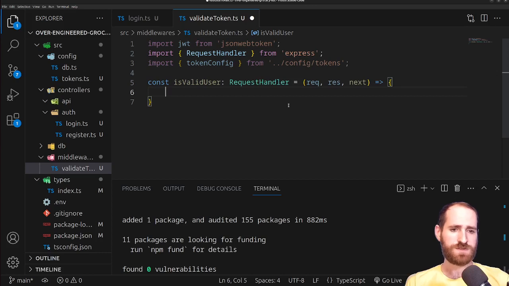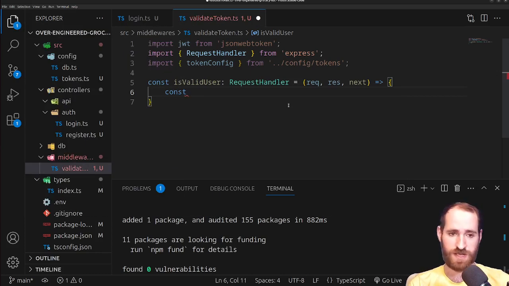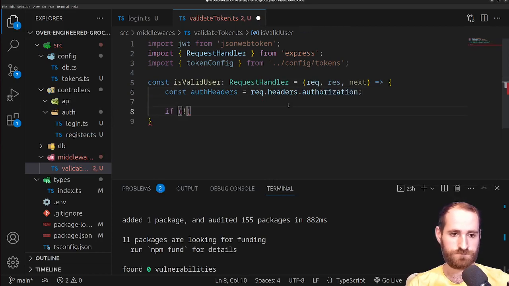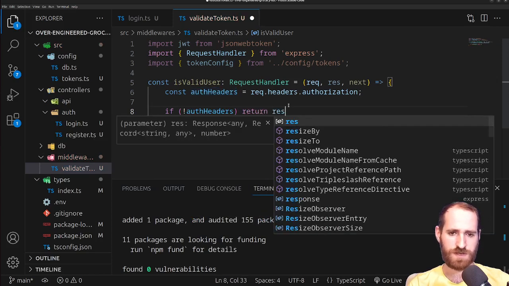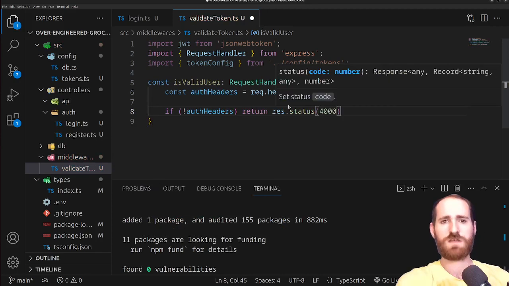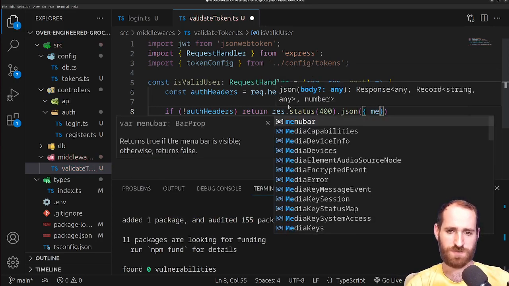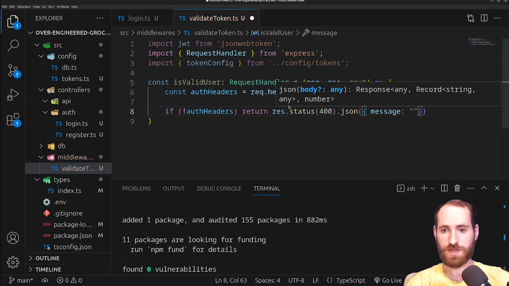All right. So we have the request headers coming in. That should have the bearer token within it. So we've got some validation we need to do, and we have some extraction we need to do. So let's go ahead and check and make sure that we at least have authorization headers. And if we are missing the auth headers, let's go ahead and return a response. And I'll say 400 for this, just saying it's a badly formatted request because we're missing some crucial information, the auth headers.